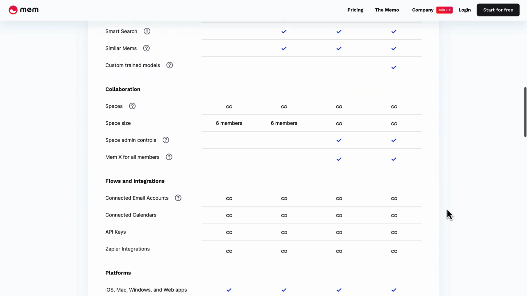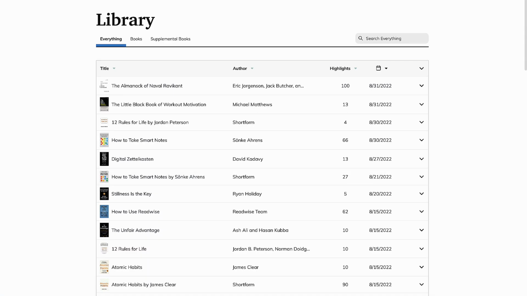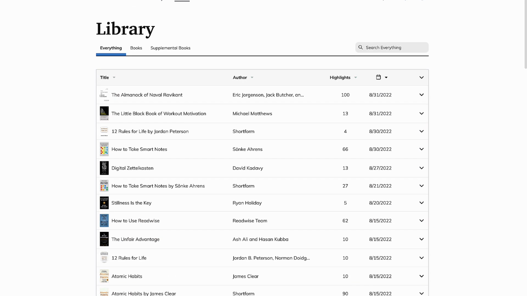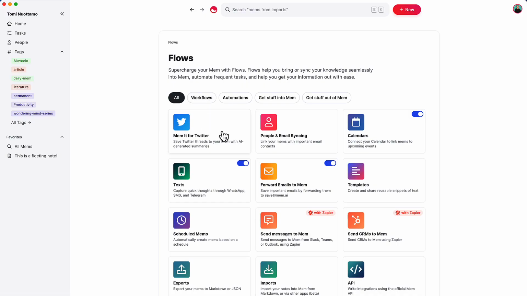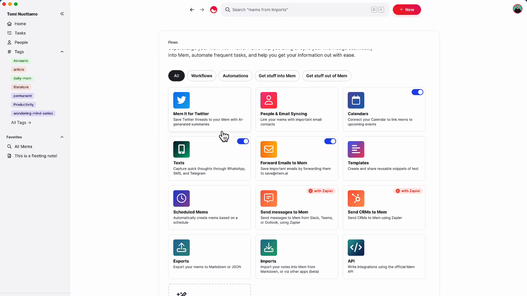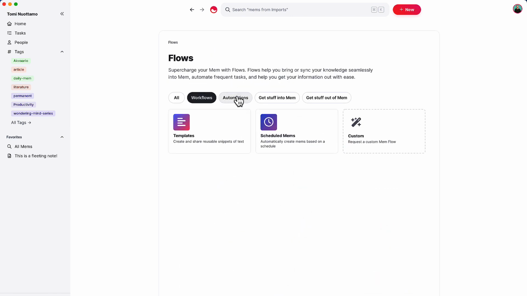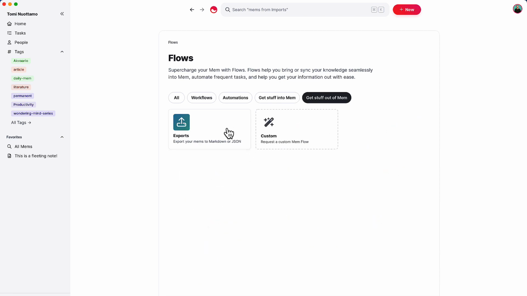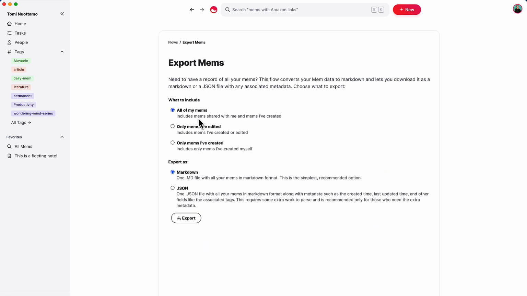As of the moment, there is no Readwise integration, which is something that I use on a daily basis. However, it might not be a problem for you if you're not using Readwise in your workflow. One of the biggest pitfalls of the app is the lack of proper export function. You can download your notes, but they are exported as one big JSON or MD file. It would require some coding knowledge to make them into single notes that can be opened with other note-taking tools.